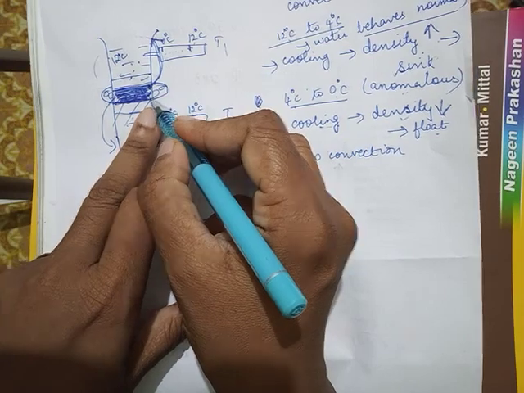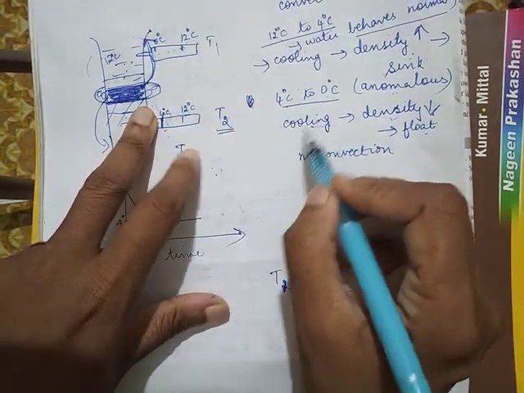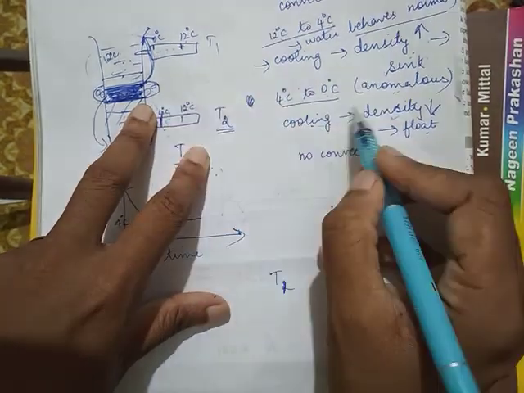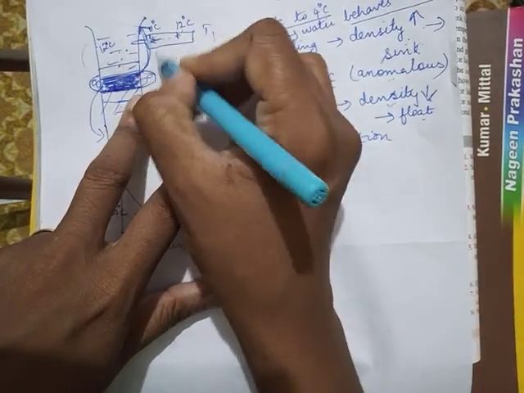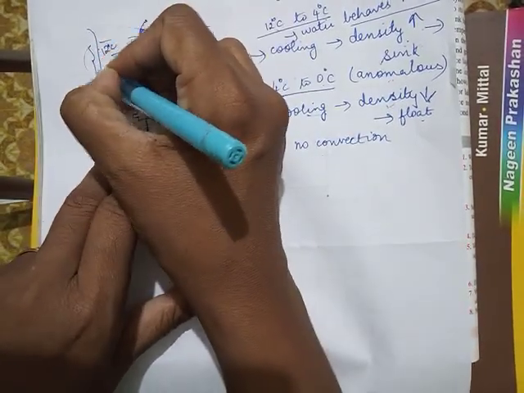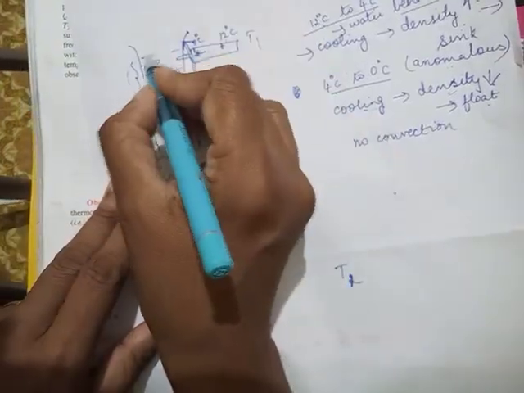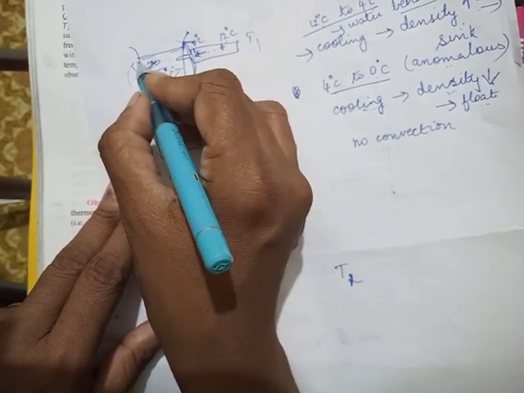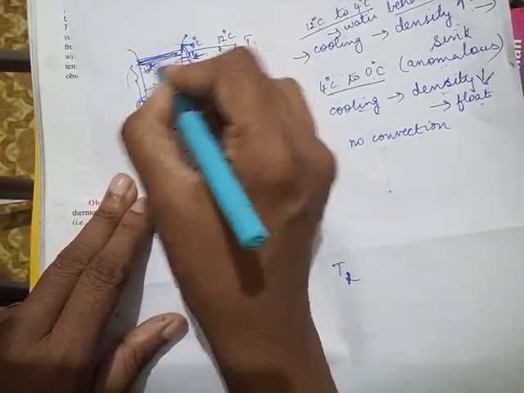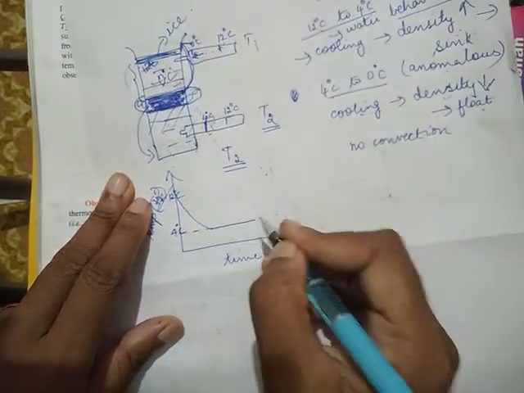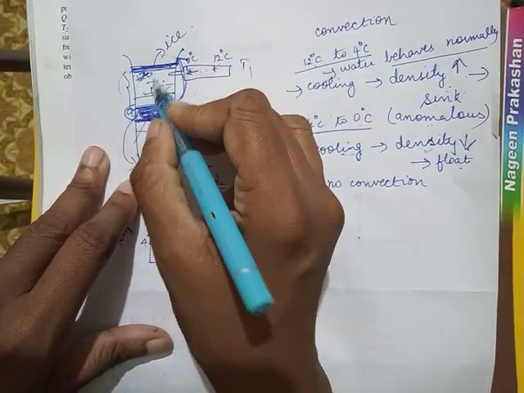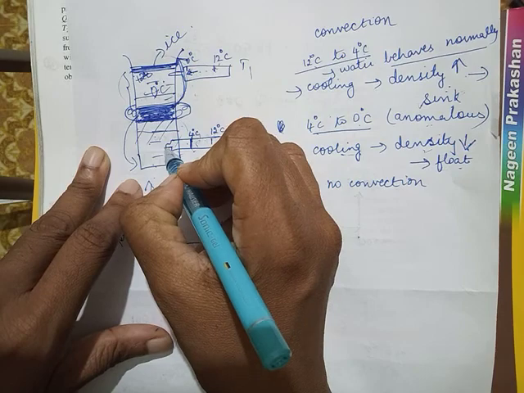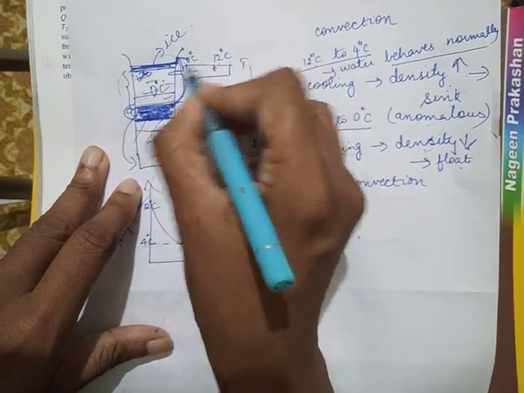It will fall till 0 degrees Celsius, because even when it is going to go below 4, this phenomenon will happen, and so till 0 convection is possible, and this entire part of water will reach 0 degrees Celsius. By the time it reaches 0, it is the freezing point, so this top layer will become ice. Top layer will remain frozen, it will become ice, and the lower ones will remain at, this one at 0, this one at 4 degrees Celsius, and this thermometer would have come down till 0.